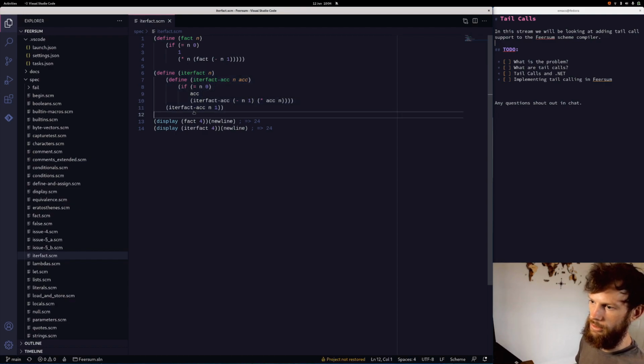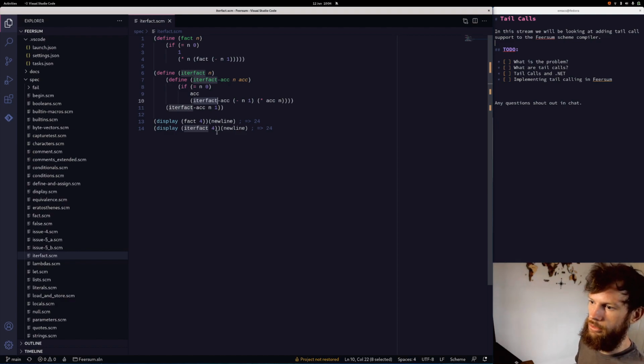It has an accumulator, and it always makes what's called a tail recursive call, where the last statement in this method is just a call, so we don't have to do anything after we call recursively.